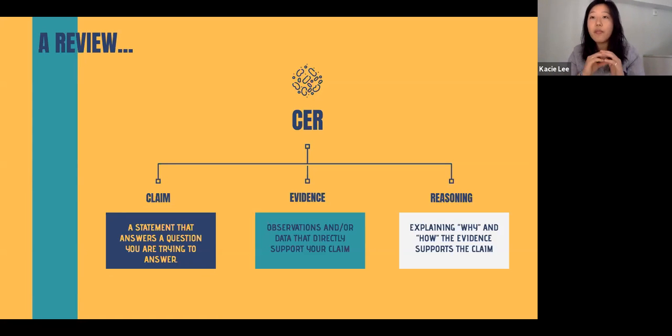Then we have the reasoning. Now we're going to connect the evidence to the claim to show how that proves that our claim is correct. Based off of scientific concepts, the sun reflects off gas particles in the air, and in that sense it makes the sky blue because it's reflecting off that color. It's absorbing every other color, like red, orange, yellow, but it's reflecting blue. That's the same reason why ocean water is blue, right, if it's clean. So that's the why and how the evidence supports the claim.